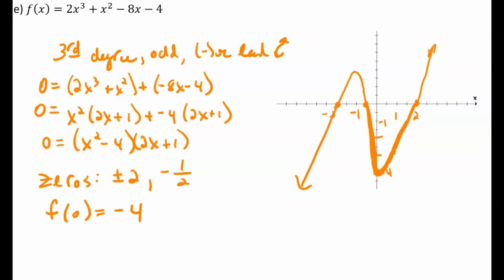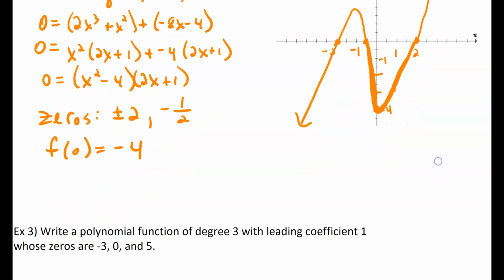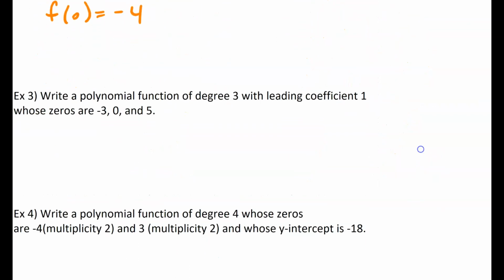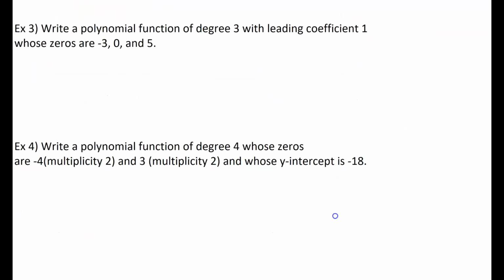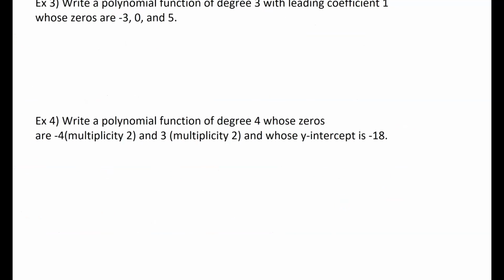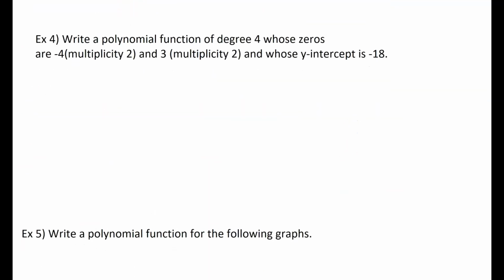Okay. And actually, did we even have to solve for the y-intercept on this one? No, because it's in standard form. So remember, when you're in standard form, that last term is going to be your y-intercept. Okay. I'm going to go ahead and skip 3 because we've already done these. And actually, we've done the ones like 4, 2. It's just this one has a multiplicity on it. So I'm going to go ahead and work through that one with you guys.